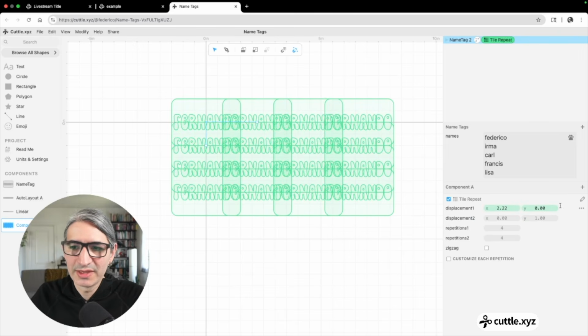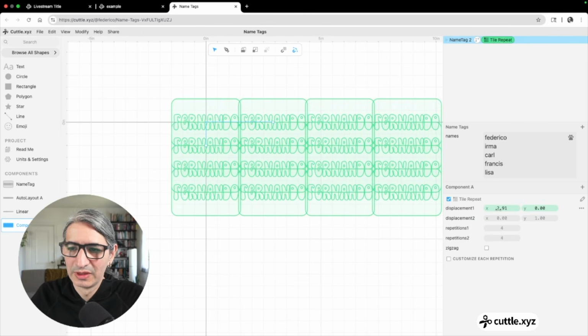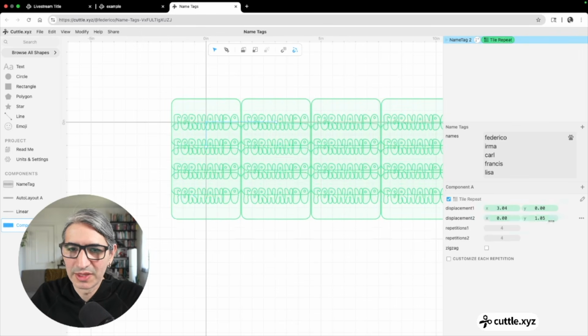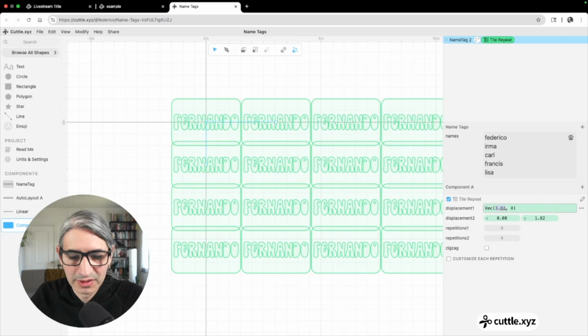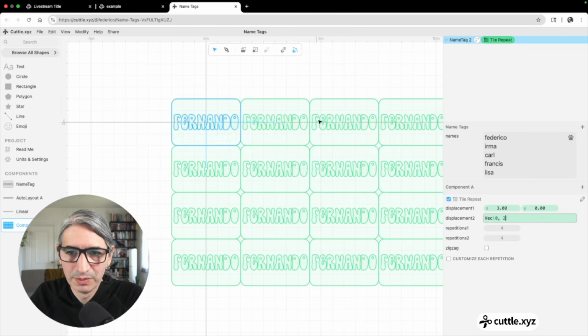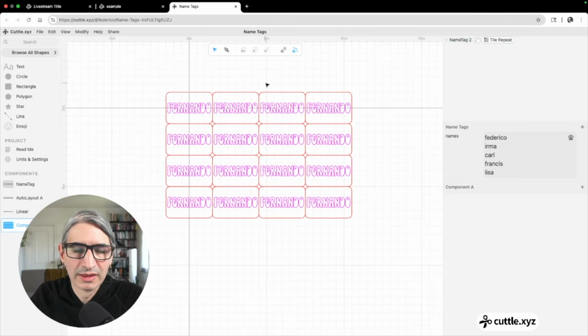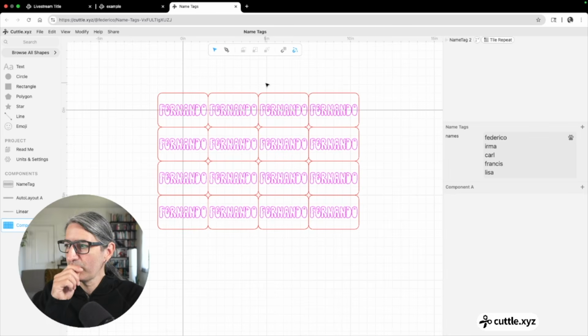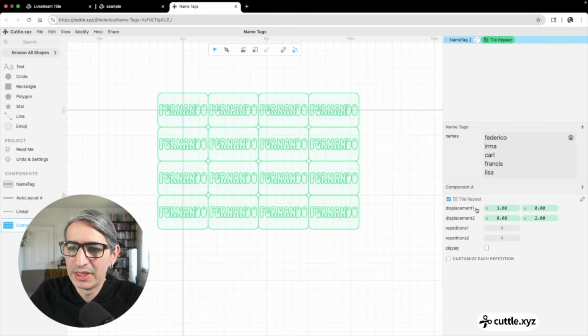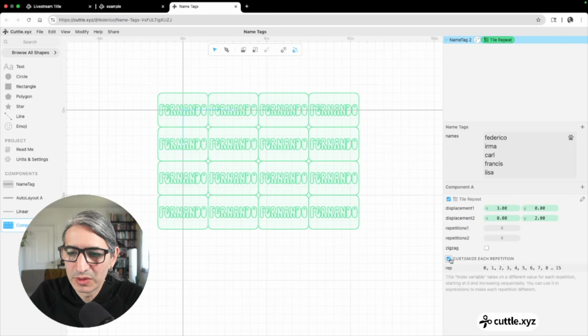I want to set that spacing to something reasonable, meaning things are spaced correctly. So anyway, this one is 3 and this one is 2. And similarly to what I did before, I can check the tile repeat, check the customize each repetition, which created that rep variable.